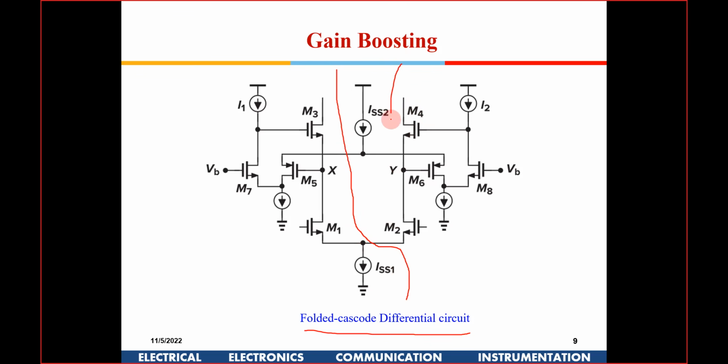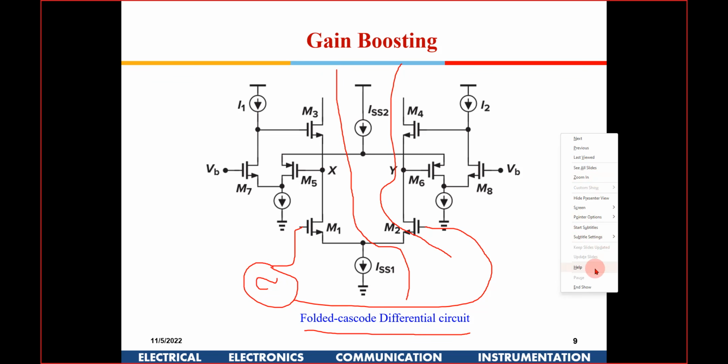Now this is the second side of the circuit, same thing. And I am giving a differential signal here. Now the differential signal will be applied from here, and it will be applied to here. Obviously there will be some common mode voltage also needs to be applied. So this is the tail current out here. This is again the biasing current, and this has to come through these transistors. So this is how a differential amplifier with gain boosting can be made.